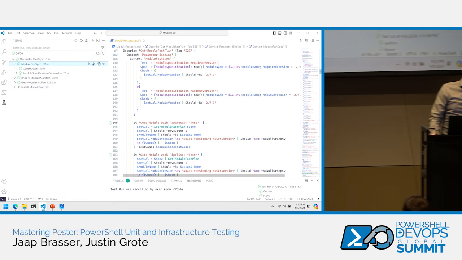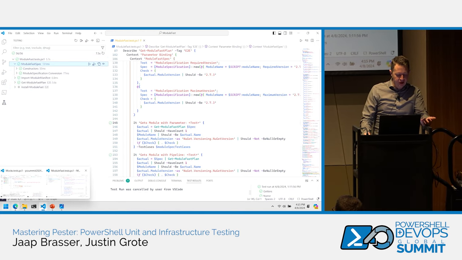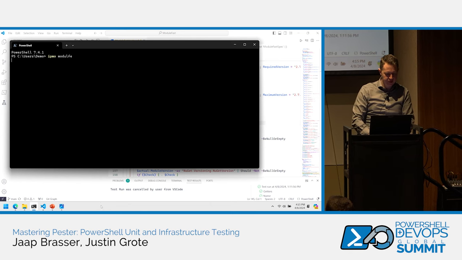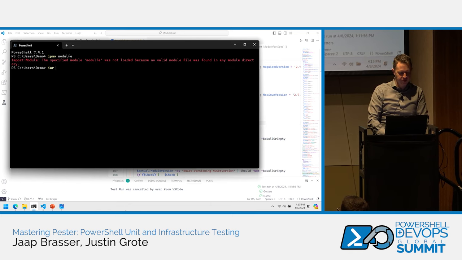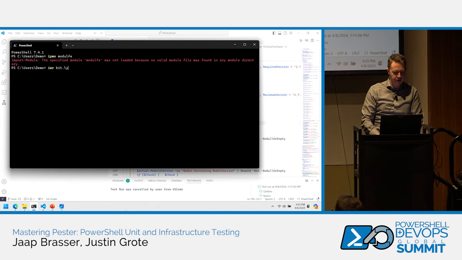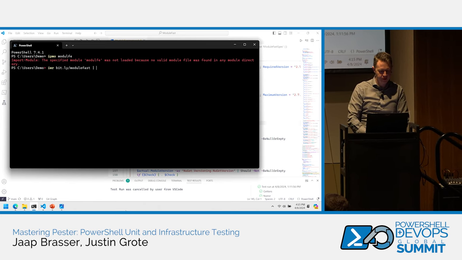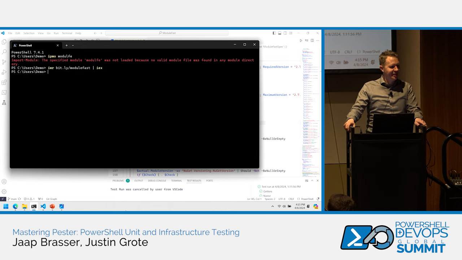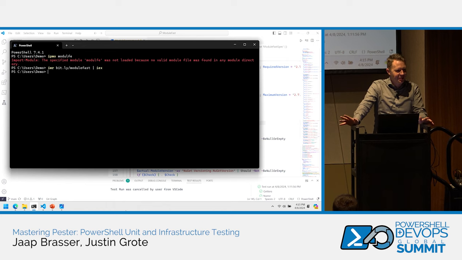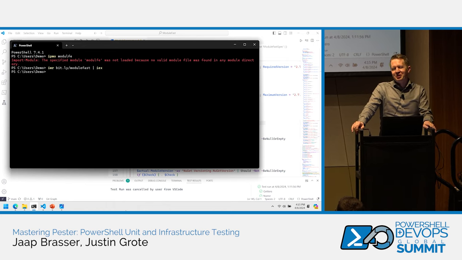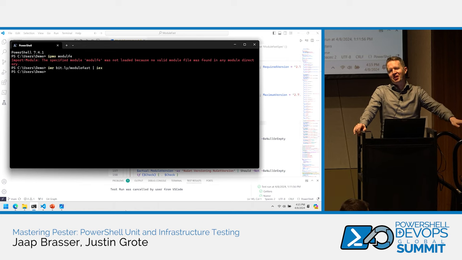If you're not familiar with it, ModuleFast is a module that I wrote. I don't even know if I have it here at this level, but we'll do it the fast way. If you don't have ModuleFast, you can just do bit.ly. If I can type. So do that, now you have ModuleFast. Hey, it's a gist. Unless somebody compromises my account, this is perfectly fine, and don't let purists tell you otherwise.